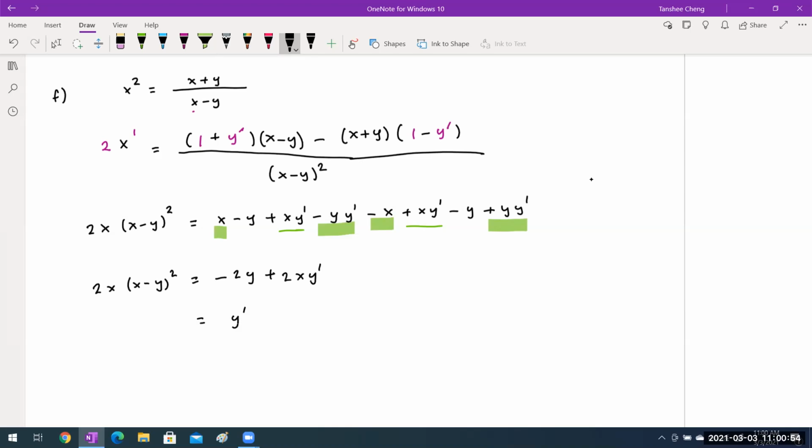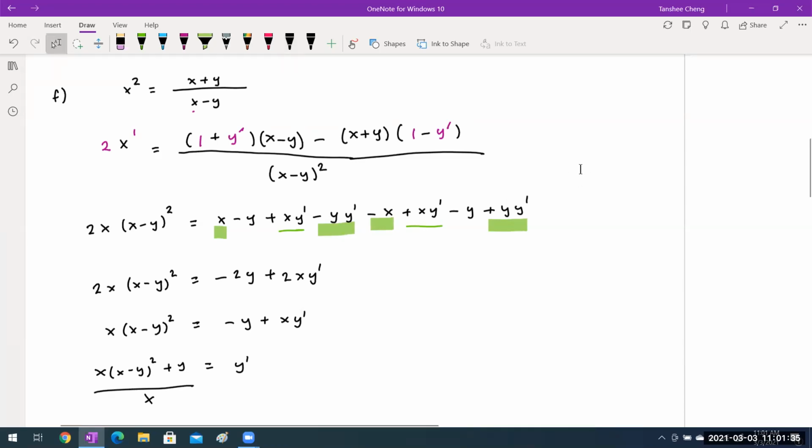So when I factor out y prime and then divide it by the other factors on both sides, that will give us negative 2y. Oh, my bad. I made a mistake right here. Right? I need to add first. Oh, let me divide everything by 2, to make it easier, instead of keep on writing that constant. So clear as much as possible. And then this will become x minus y squared plus y. And then you divide everything by x. And this will be my y prime, which is the derivative that we are looking for.